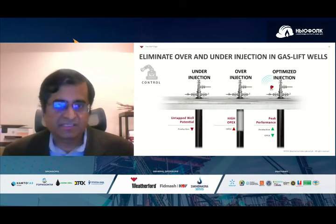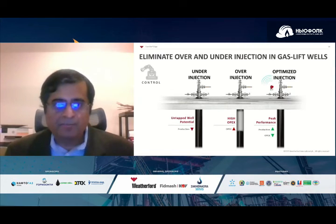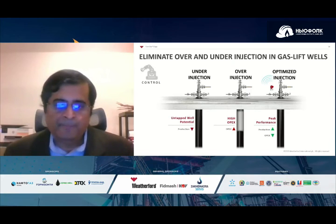And again, sticking to a gas lift well as an example, what the system is doing is continuously measuring injection rate, casing head pressure, tubing head pressure, and even, if it has downhole gauges, flowing bottom hole pressure. It's able to determine what the optimum injection rate should be in order to maximize production by calculating the performance curve right then and there. By utilizing this concept, the system will automatically adjust the injection rate so that you are optimized at all times. This will avoid under-injection and over-injection, both of which are not optimum conditions. So the edge device has the smarts to generate the performance curve right on the edge and adjust the injection rate in order to maximize the production potential. Next slide, please.